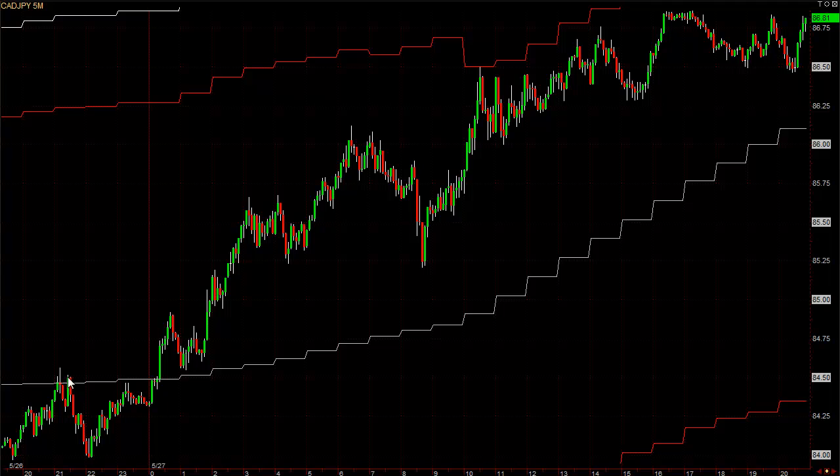Notice this CAD yen came up to it from below. There's some selling here. Once it broke out above there, it's usually in your best interest to look for pullbacks or sideways consolidation breakouts and then trade it on the long side by buying. And when it gets up to the upper containment bands, usually or oftentimes the market stalls or reverses.